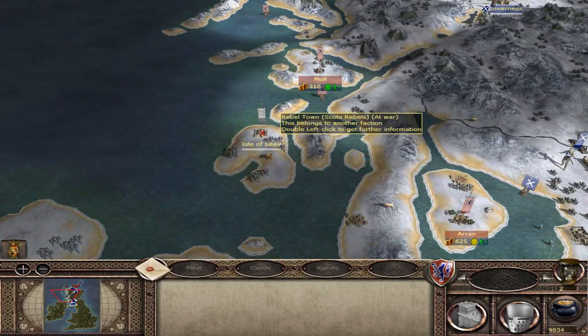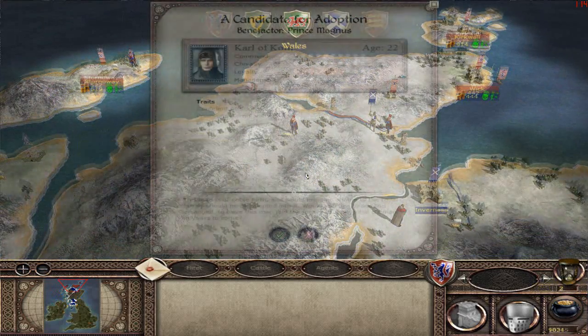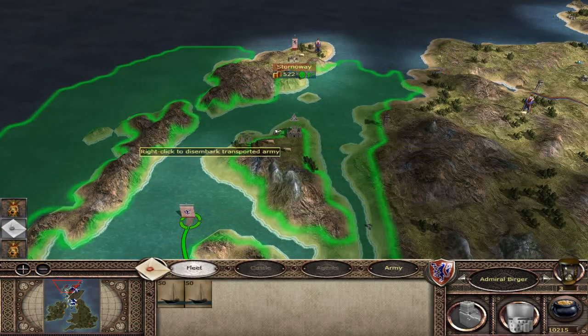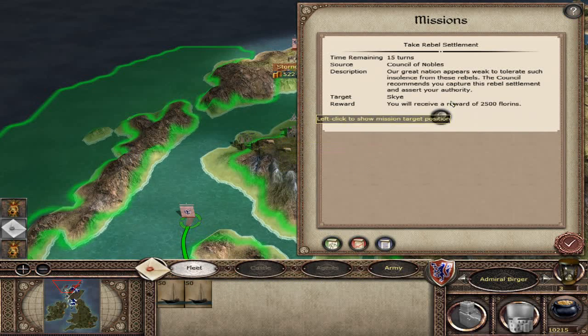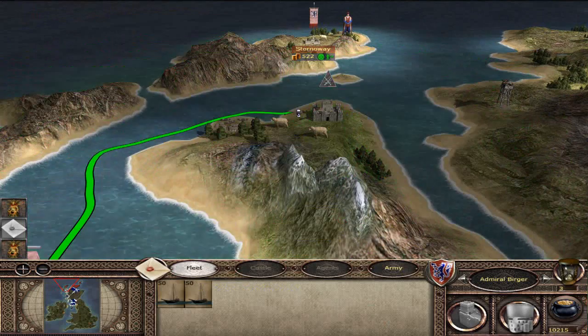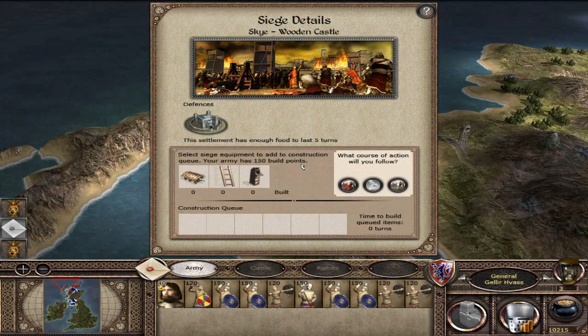So we get a nice little bit of troops here, and I'm going to send them around the coast to the Isle of Islay, and we're going to capture this from rebels. Because we're permanently at war with rebels, it's pretty much a guaranteed chance that we'll be able to take that place without causing any major problems. Actually, it looks like the mission system inside the game, which will generate various short-term goals for us to accomplish, has decided that the castle of Skye is the major target. So we're going to seize that settlement.